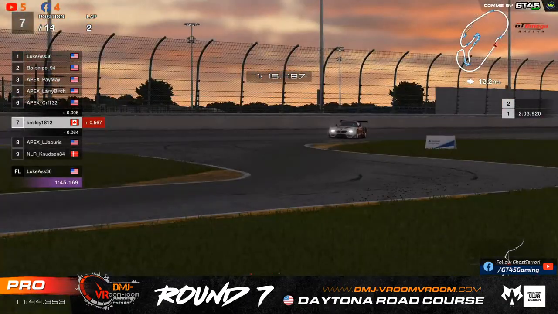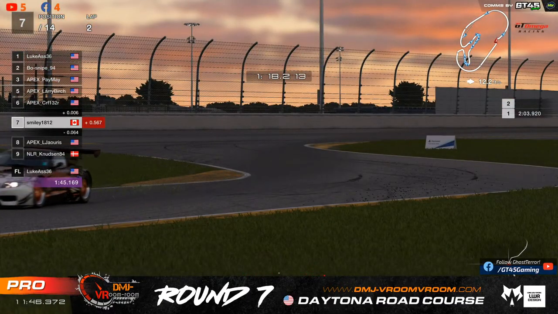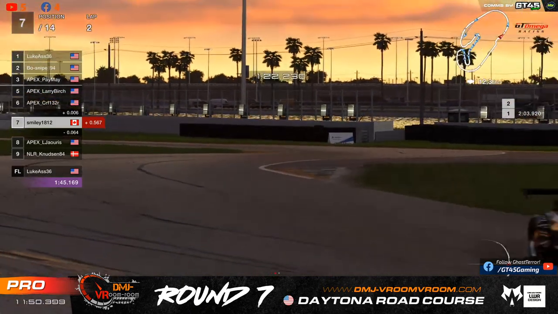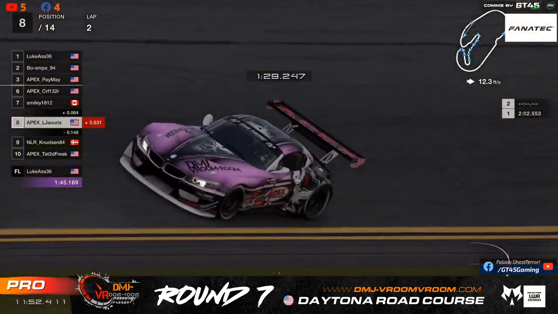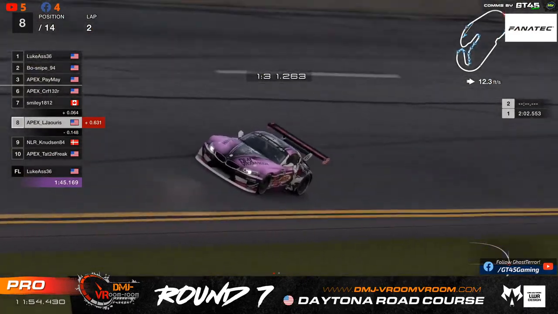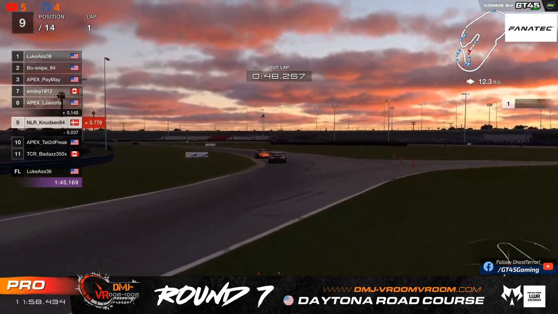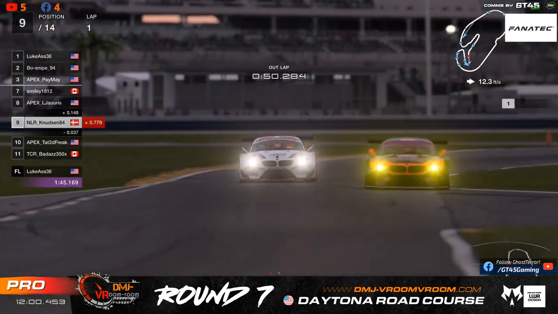We got Smiley in seventh place. Ooh, look at that livery. That is looking pretty stylish. A little bit of lag coming from that driver. That should be interesting, first couple times around the racetrack here. So hopefully that doesn't factor in too much into anything that's going on. But we'll see what happens here.